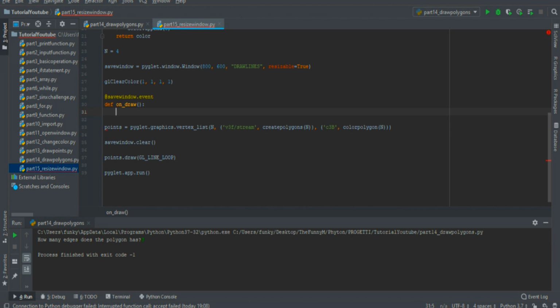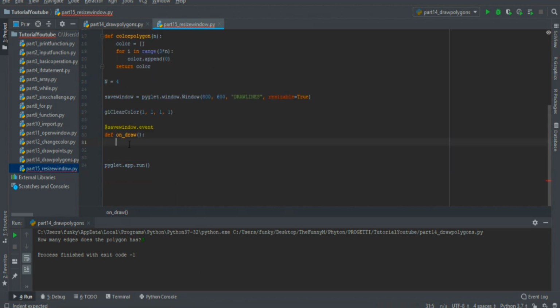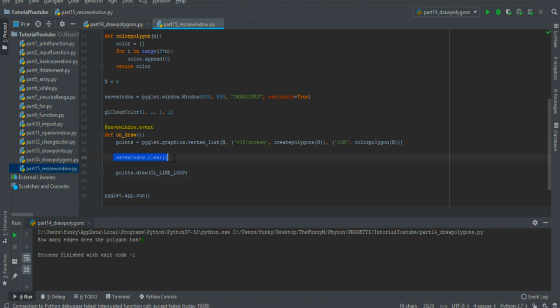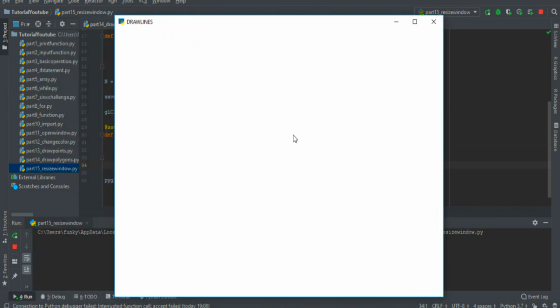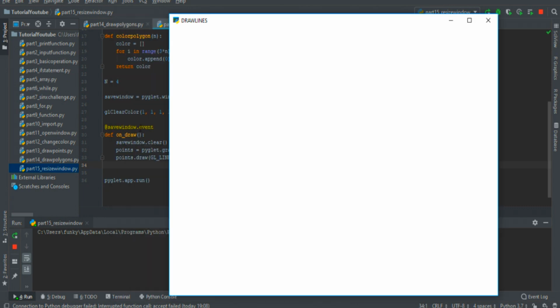The onDraw event refreshes the window when needed. So we move all the window variables inside this event and change the order a bit like this. If you try to run the program, you have bad news. There is nothing on screen because the onDraw event, on one hand, changes the dimension of the screen and then changes the center of the screen to the left down corner.